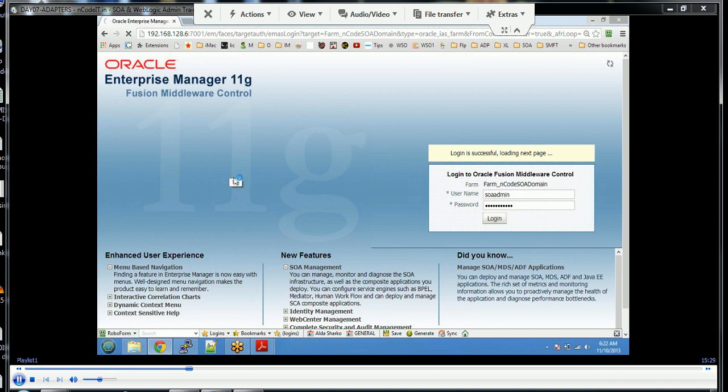Login successful. No, it should load. Looks like Opera has some problem. This one is loading.